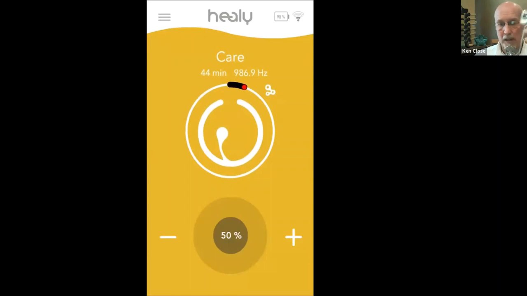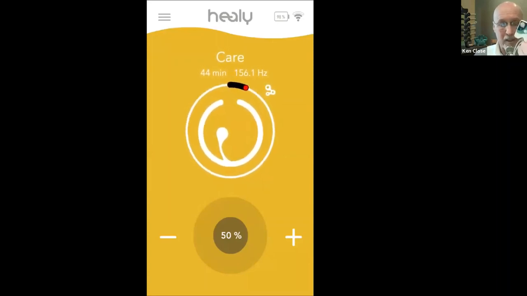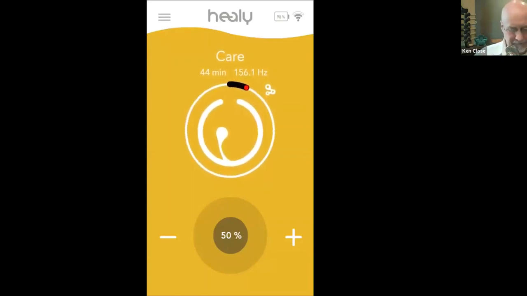As long as it's still running, even though I'm moving around a lot and disconnecting, you'll see that the connection to the app and the feedback from your body is still stored. The Healy's still sending that information, and you can still monitor that. Okay, let's go ahead and quit the app. Let's go into some Q&A.